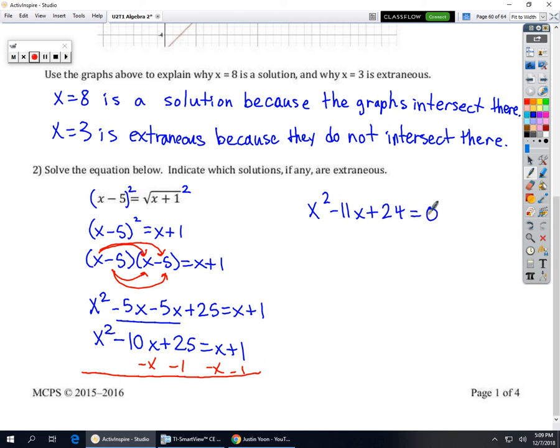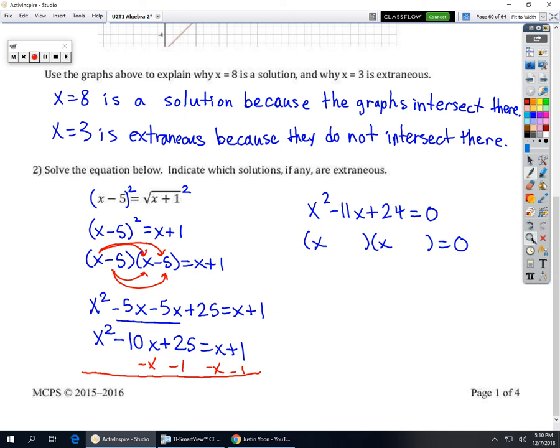So now what we're going to do is we're going to solve this. There's a whole bunch of methods for solving. You should always attempt to factor first before you try any of the other ones. So factoring means I want to change this back into something like that. So it's going to be x something and x something. I just don't quite know what. Remember when you're multiplying, there are two numbers that multiply to this, and they sum to make this. They add to make that.